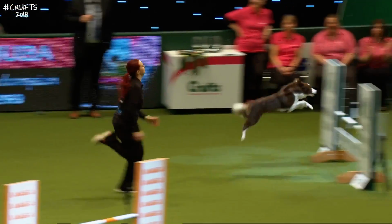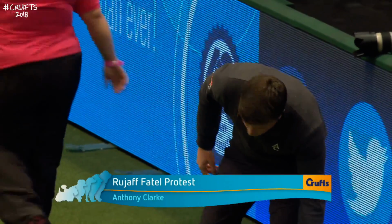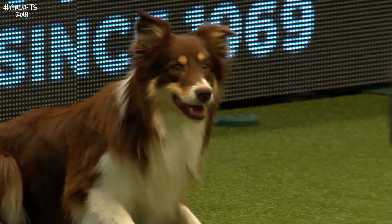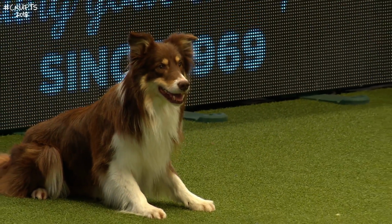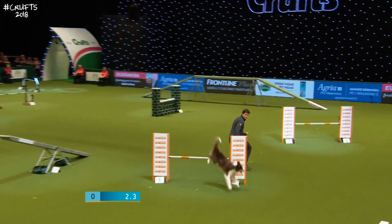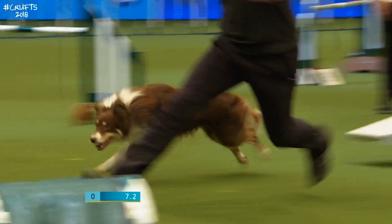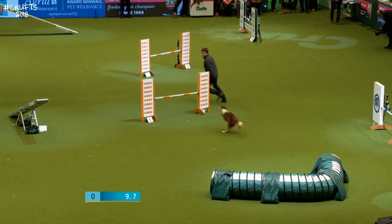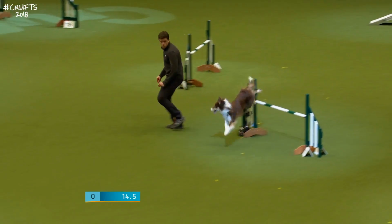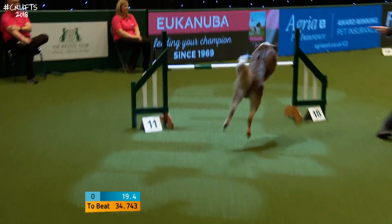Here we go, next in, Anthony Clark with Protest, Border Collie, 5 years. Anthony Clark, very experienced, very successful handler with 5-year-old Protest from Lechlade in the British squad. These as well. We are seeing some very high-class quality competitors. 34.7 and no penalties. Sian Illingworth setting the standard. It's getting quicker and quicker all the time. Pairing well used to high quality competition. This dog coming good probably in the last 12-18 months or so. And Anthony's a class handler anyway.